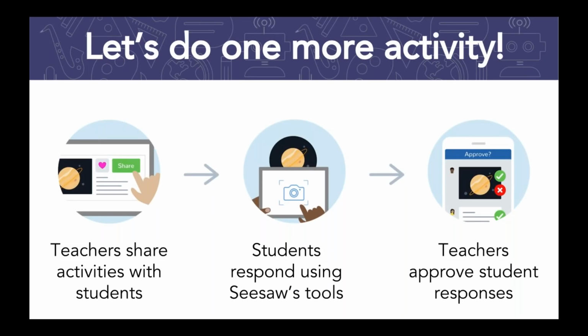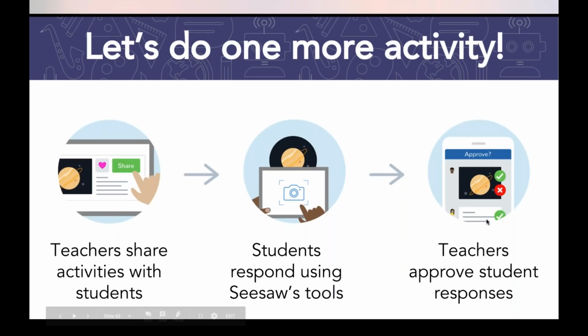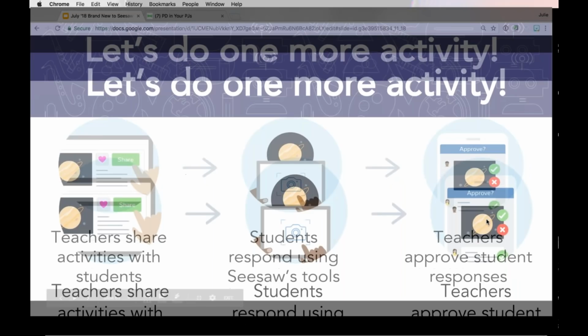And I hope you don't mind me asking you to use the video tool. You can video the floor if you don't want to record your own face. I just want you to practice with the video tool. We're going to do the same thing we did before. I'm sharing an activity with you. You're going to respond using one of Seesaw's tools, and then I'm going to approve your response. So it's the same flow. And let me kind of show you what that will look like.